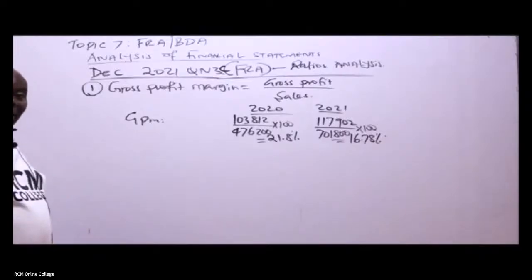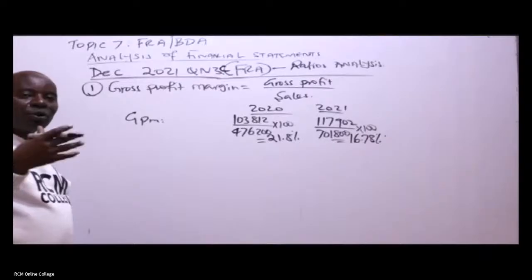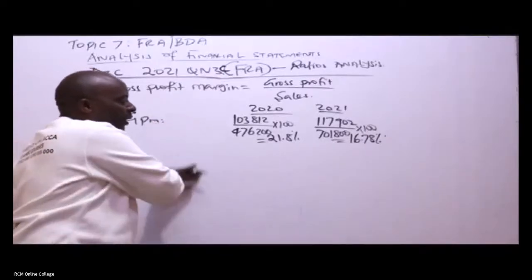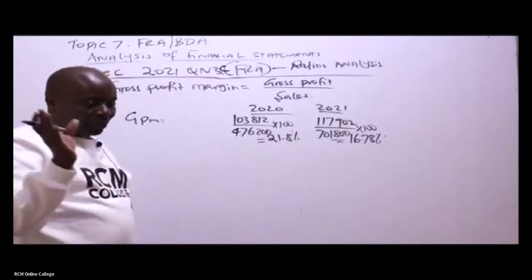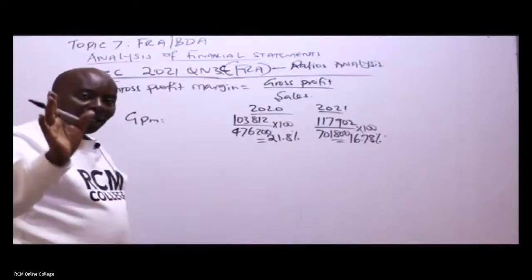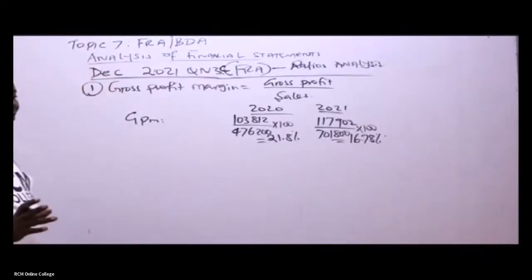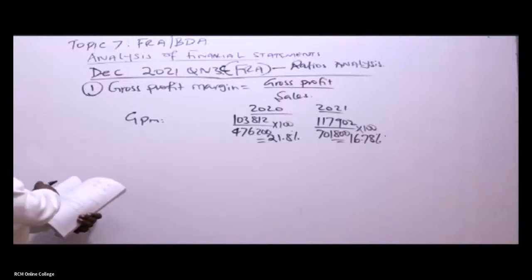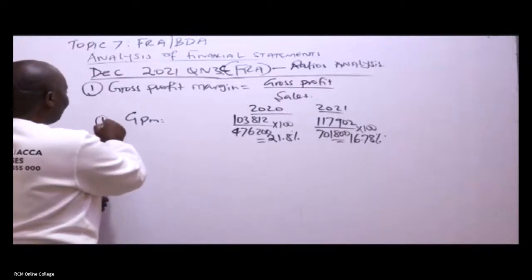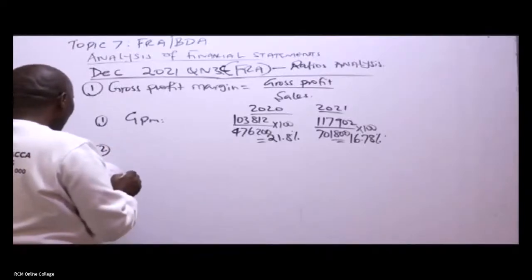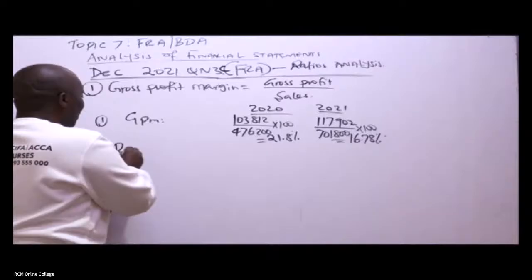I'm so sure that BDA students are disadvantaged, but in the interest of time, because things must happen, just allow us even to write it like this, and then later on, you guys will be able to pick it up in form of Excel. I'll be able to send you the Excel later. So then I'll be able to answer number one. Number one, they wanted me to give them gross profit margin. That's number one. And then number two, ladies and gentlemen, they want me to give them ROCE.